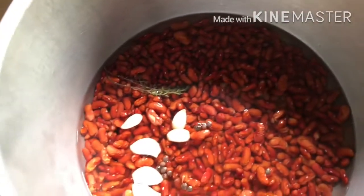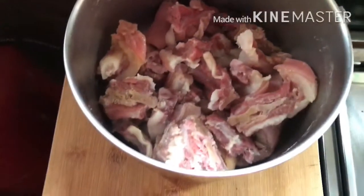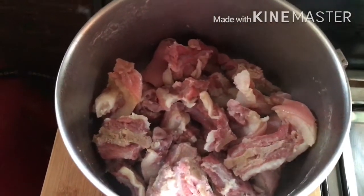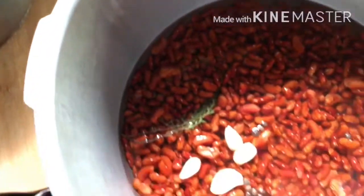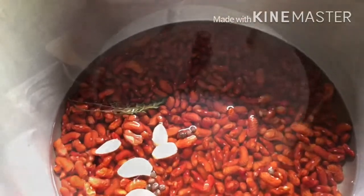My pig's tail is cooked off. Yeah, so this is what it looks like. Hope you guys can see it. Yeah, so see you back in maybe.